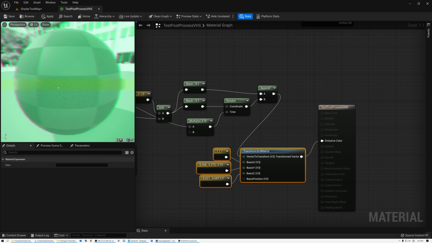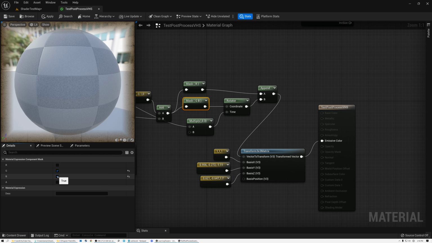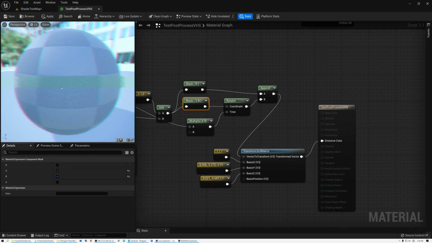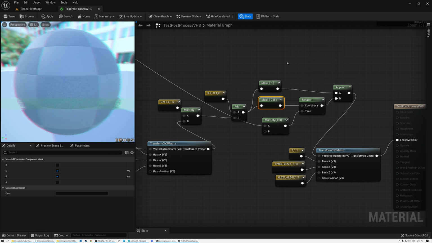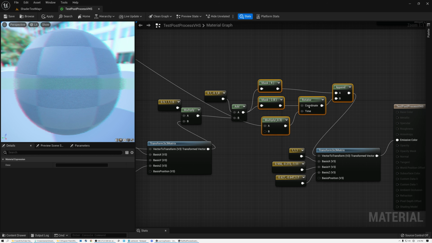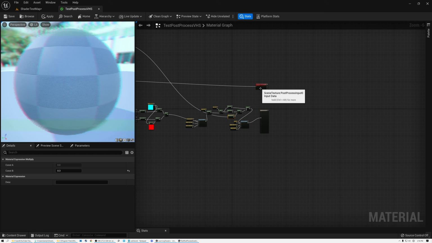And something went really odd here. I took a look and it turns out that I needed to include green and blue here. So if I check this box, yeah, there we go. Okay, you can see how right there in that stripe, our regular scene color is getting shifted toward green. And that's what these nodes here are doing. So I'm rotating the chrominance values using that mask that I generated that's scrolling up the screen.